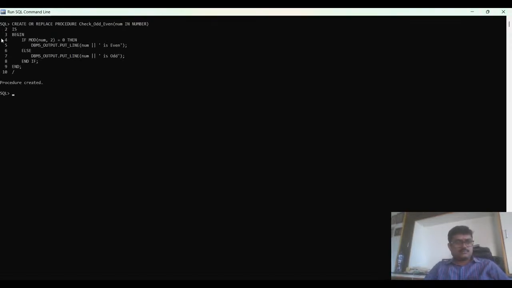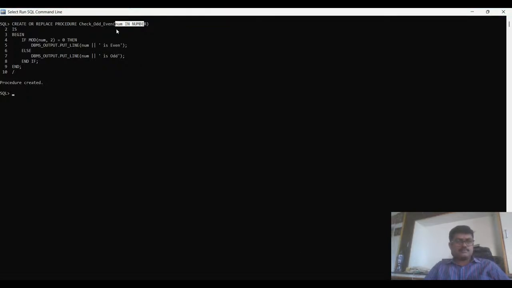Okay, so now we'll do one more program and we'll stop. So how to check the given number is even or odd. The remaining concept is same as other programming languages. Here, how to write in PLSQL is the important point. The rest of the concept is same. Okay. Now another procedure is checking whether the given number is even or odd. Here I am passing a parameter or argument, one argument. It is a number. So one argument we are passing.